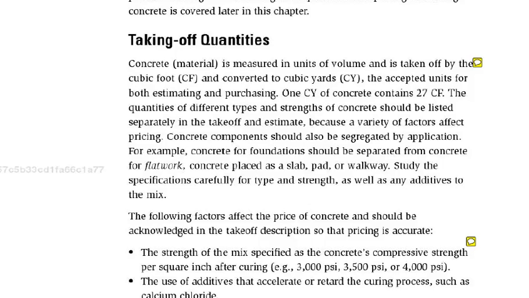You'll see in Chapter 8, for each of the items that we talk about, there's a discussion on takeoff quantities and the units of measurement that are generally used. In the case, say, of concrete material, we generally talk about cubic feet or cubic yards. And remember, 1 cubic yard contains 27 cubic feet. So generally you order concrete from the mixing company or the concrete company in cubic yards. But each of the sections has takeoff quantities. I'm not going to discuss all the takeoff sections, but you need to be aware of them.